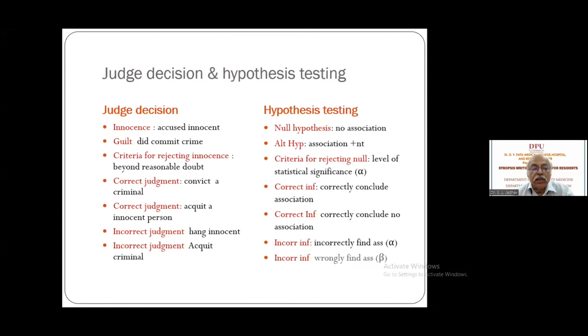Then an incorrect judgment can also be acquitting a criminal. The person has lack of evidence, a criminal goes scot-free. Similarly, in our research also, we can fail to find a difference when there is one. So this is just to put things in perspective: neither research is very clean, nor is the court of law very clean. There are a lot of imperfections. Research is quite messy, and similarly the court of law is also very messy. We cannot prove anything with empirical studies. We are indirectly trying to establish associations. So these are imperfect science and imperfect law.